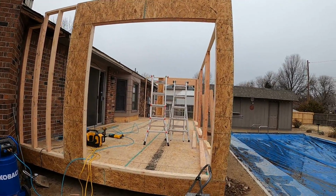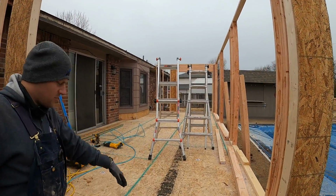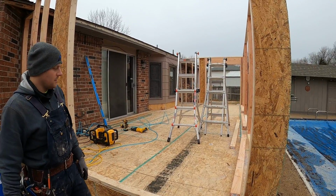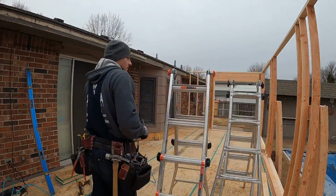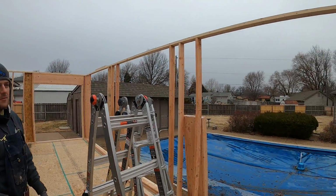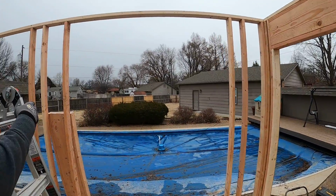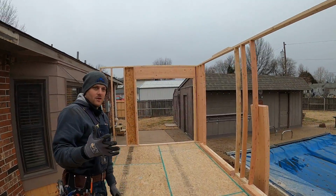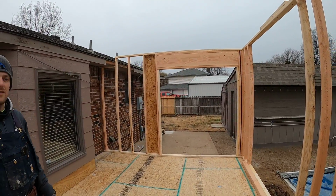Will do. What we've got is a 26 by about 12 and a half wide new addition here. If we step up in here and walk around, you'll see these giant openings all throughout. It's going to be a sunroom, with big sliding doors all the way through. There are going to be 5 new sliding doors here, so it's going to let a lot of light in right around this pool.